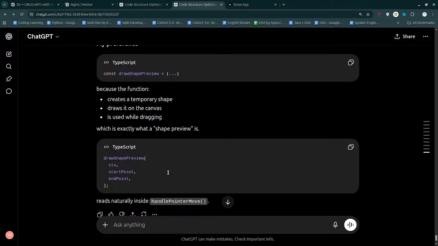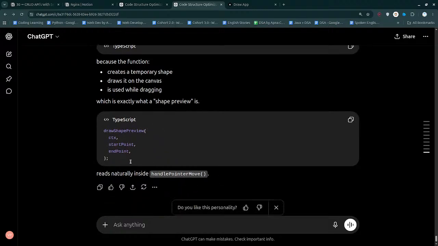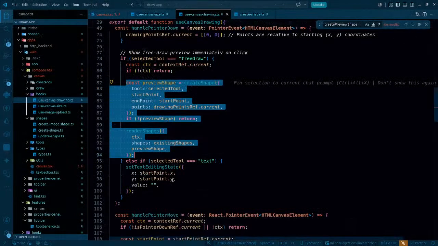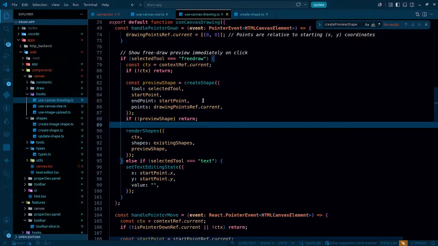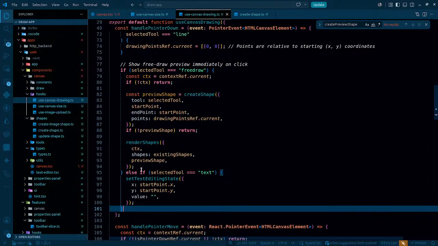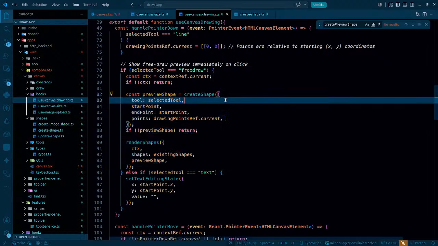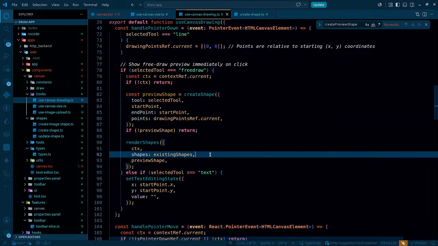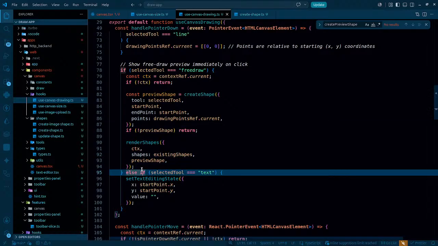It is used while dragging. Well, this is used for that only, right? Draw preview. Just a minute. So if I wanna replace this particular section, we need the start point, end point, points, and all these things. Create shape. Once the shape is actually created, we are rendering that.